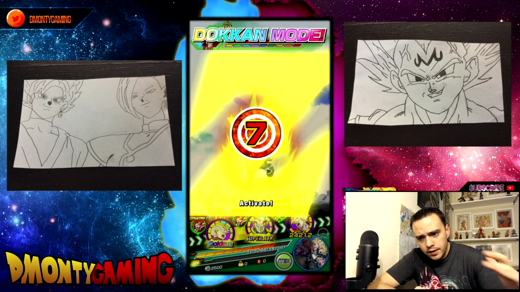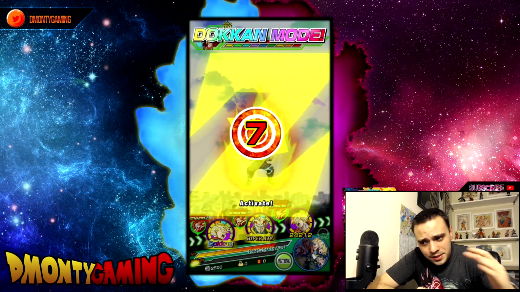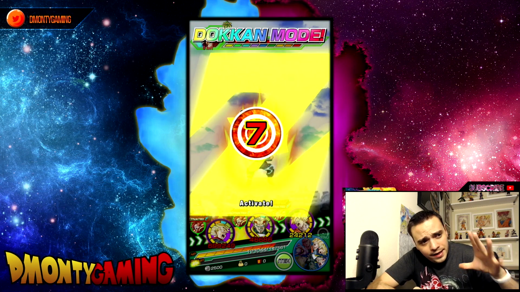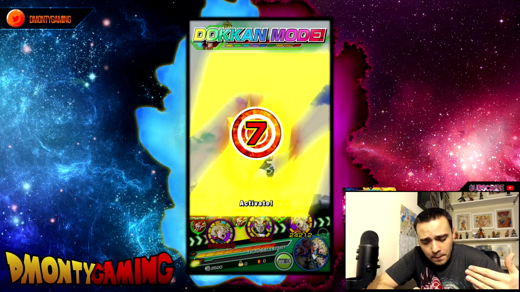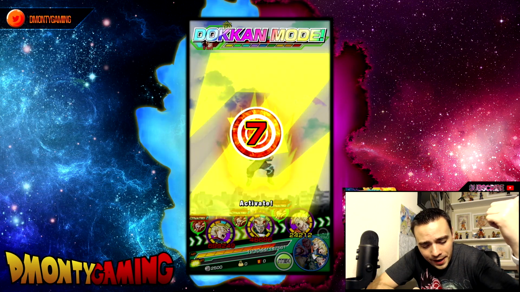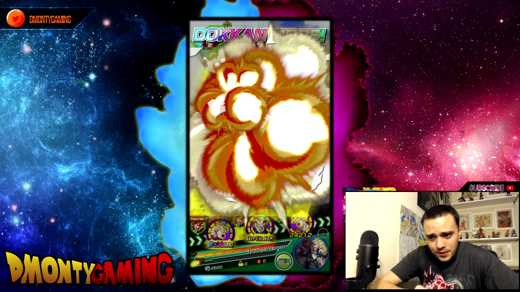1, 2, 3, 4, 5, 6. Okay, perfect. Come on. Guys, how much damage? This is kind of hard to tell, because he takes reduced damage, and it's a Dokkan attack, but it's not LR Gohan, it is Future Trunks. I don't know if this is going to be enough to still one-shot him, but guys, if you believe, smash that like button for me right now, and we'll hope by the end of this, we'll have a dead Gogeta.